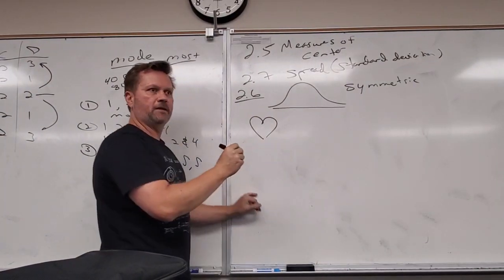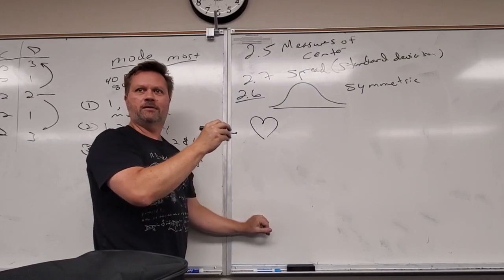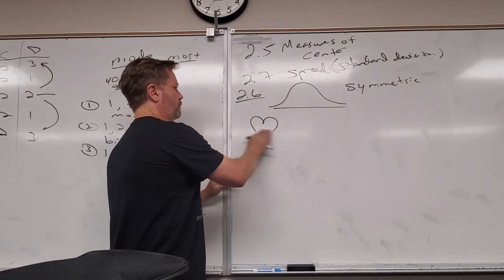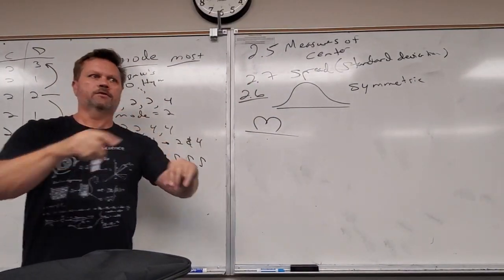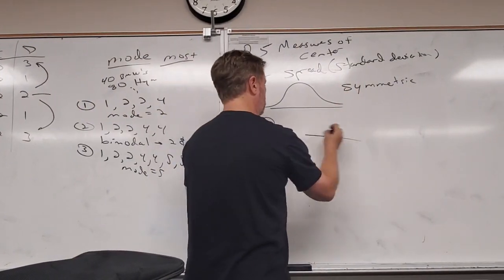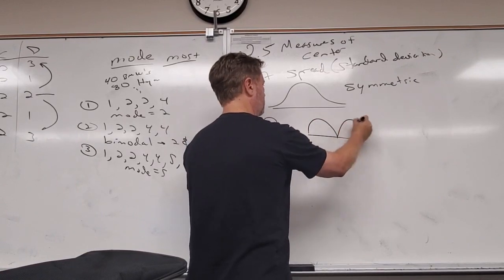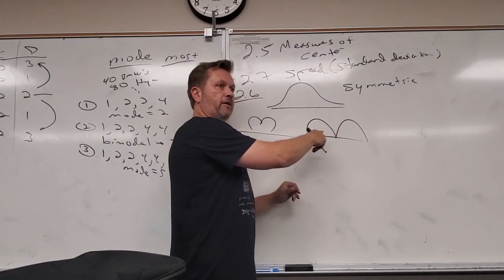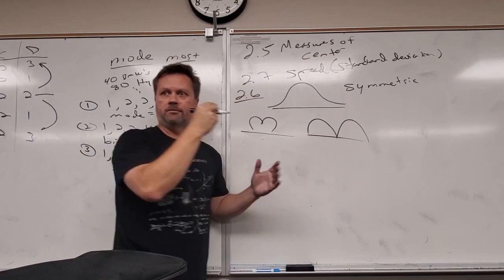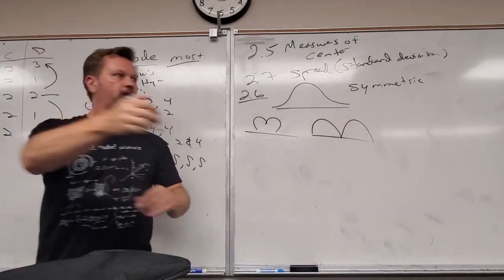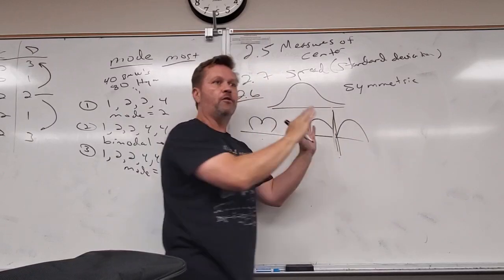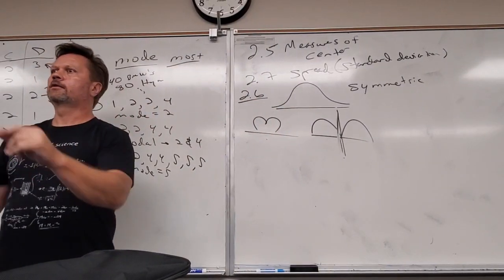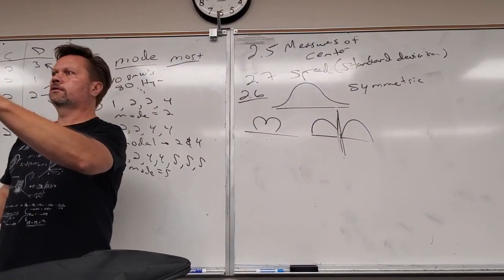A heart is symmetric. I sort of wanted one that had an x-axis to it, right? So that one kind of matches with yours, which is kind of like an M, right? How many modes does it have? Bimodal. Is that symmetric? If I draw a line down the middle, doesn't it fold on itself? Okay. Good?